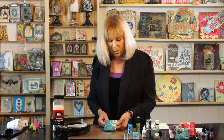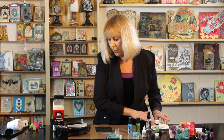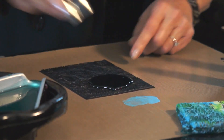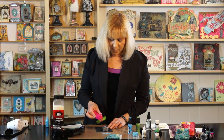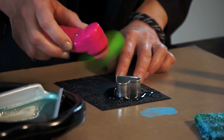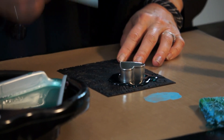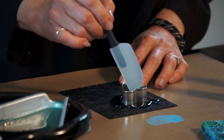Next we're going to pour our ute. We need our texture tread — put it down and we're going to use a cookie cutter, this time a heart cookie cutter. We're going to hold the melting pot by the handles and pour a puddle of ute. Take the heart cookie cutter and set it right in the center and let it cool. You can accelerate that a little bit by using a mini fan. You should never touch the ute when it's hot — use the spatula to give it a little tap on the outside and on the inside as well, because the inside takes a little bit longer to set up.